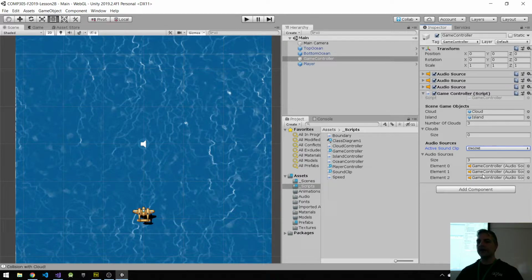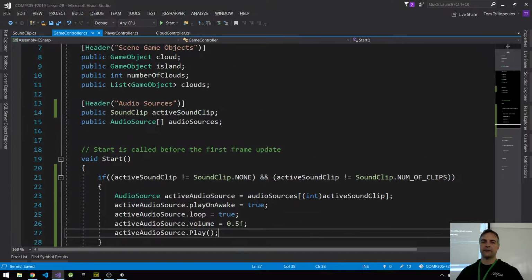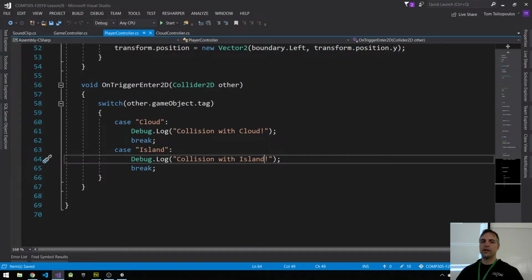Now that I have these, I want to be able to activate them, right? I've created something called audio sources. I should then, in my player controller, be able to say, hey, game controller, play this audio source when I run over an island, or play this audio source when I run over a cloud.